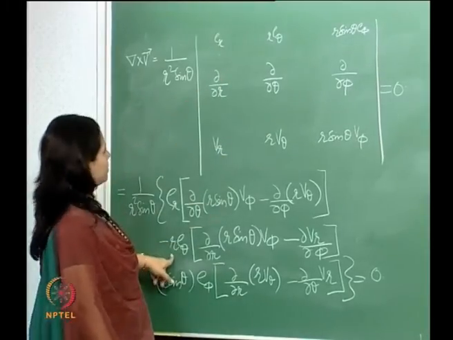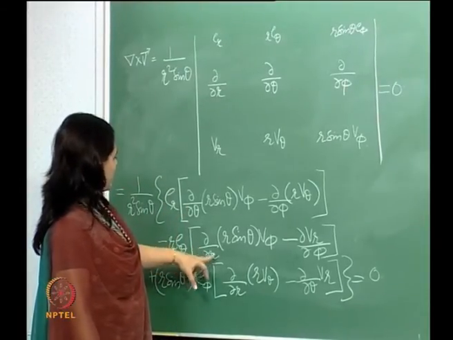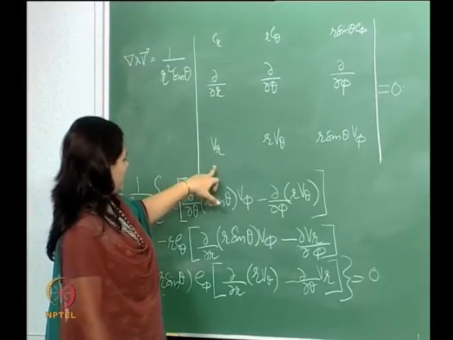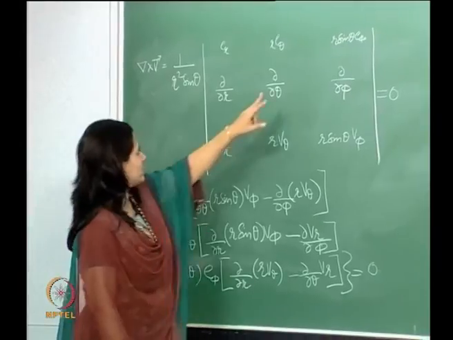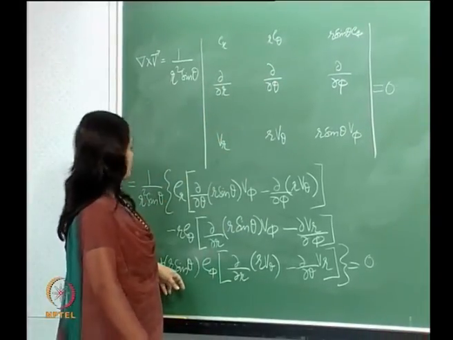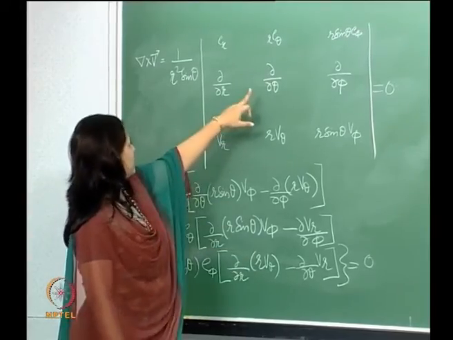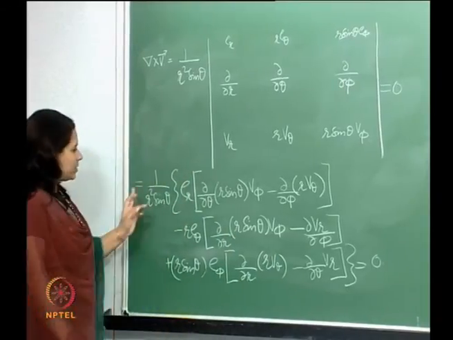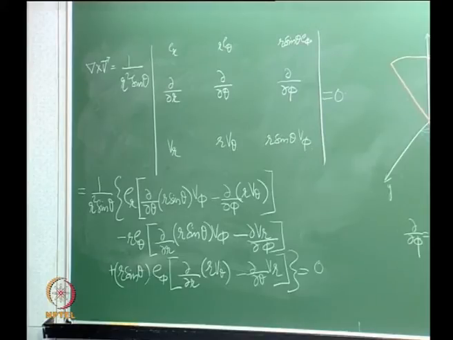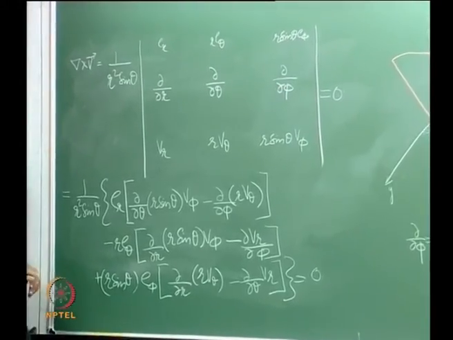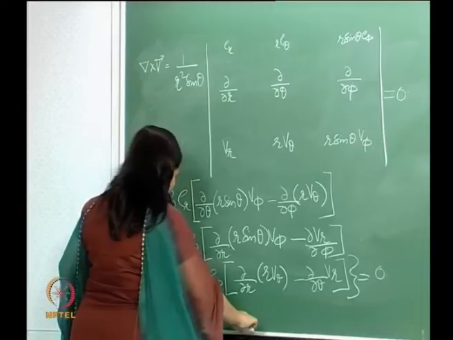Then minus e_r into these two, and this here, this is del r of r sine theta v phi minus del phi of v_r, and so on and so forth. So, r sine theta into e_phi is del r of r v theta minus del theta of v_r. So, that is it. This is what we get from here, and v theta, but there is really no v phi, because it is axisymmetric. So, the v phi term is not going to be here. So, we do not have any v phi.